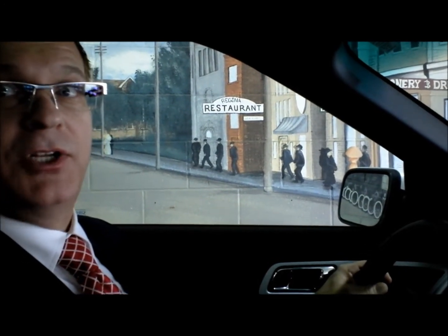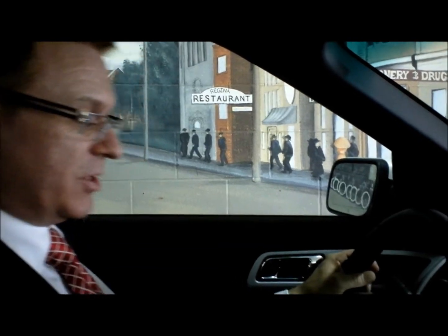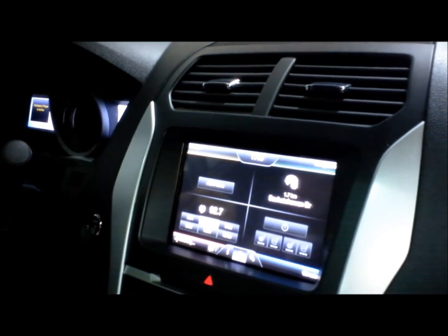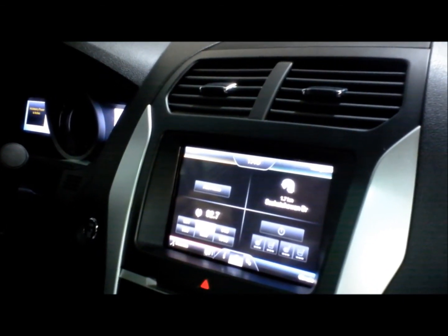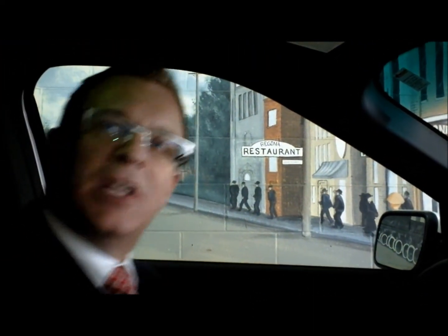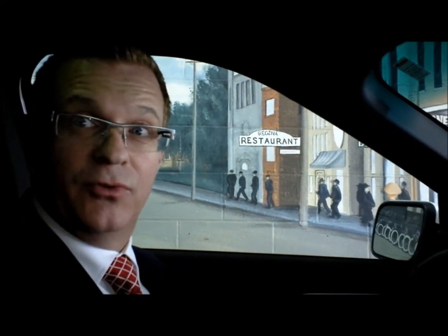So we're listening to 92.7 FM, but if I wanted to change that FM station — one button on the steering wheel, my eyes on the road. [System: Please say a command.] FM 104.9. [System: Tuning to FM 104.9.] As you see, we just changed the radio station. I didn't have to take my hands from the steering wheel. I didn't have to take my eyes from the road. I asked for that through voice.